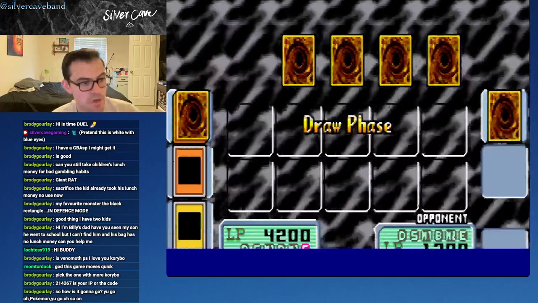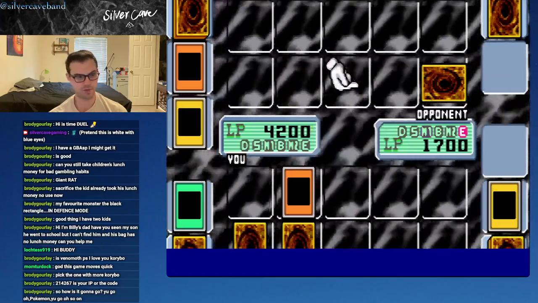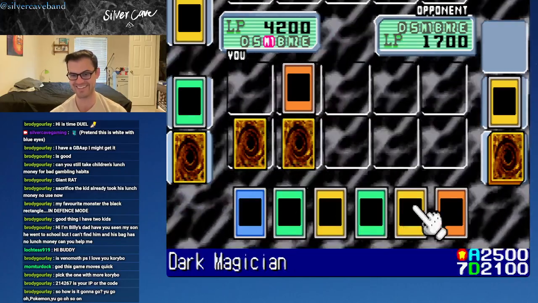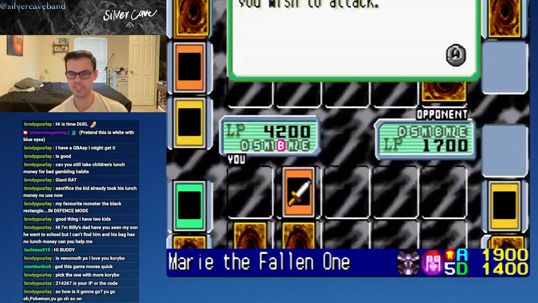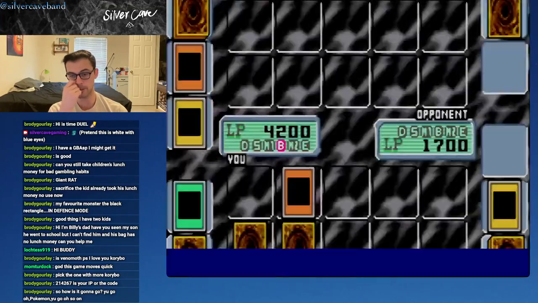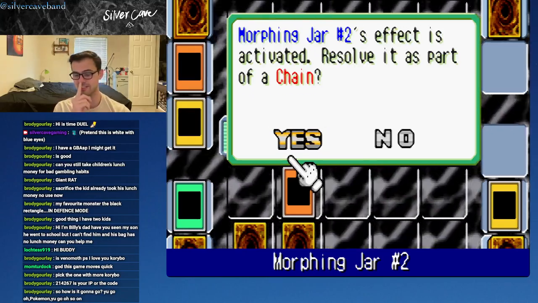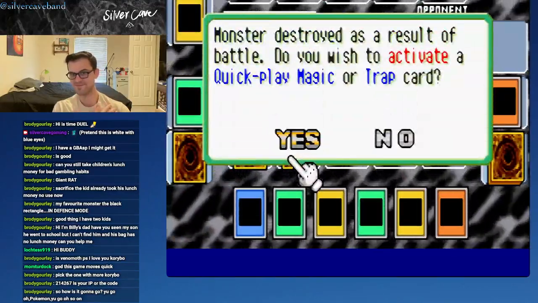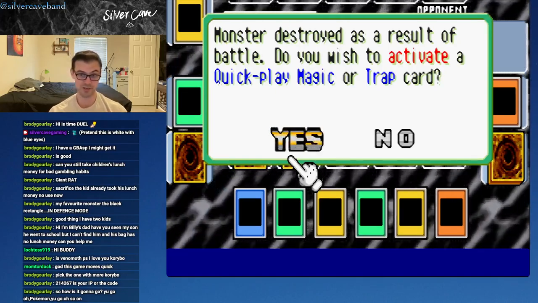Alright. Now, I would love to get another card that we can actually use! And that is the issue. I'm pretty sure I want to take out... Oh boy. Morphing Jar number two. Morphing Jars have really crazy effects. I forget what this does. So it shuffles that back into her deck. Okay. Let's see. No, I don't. So that just got rid of our Polymerization and our Dark Magician Girl.